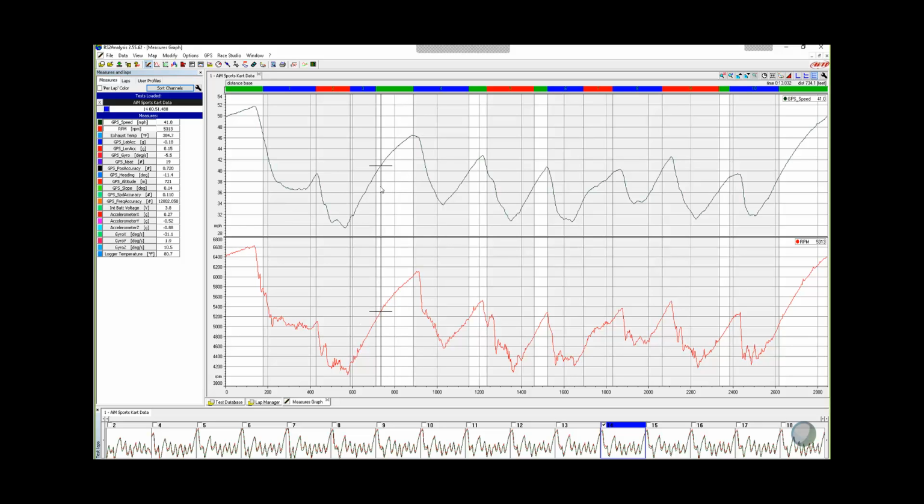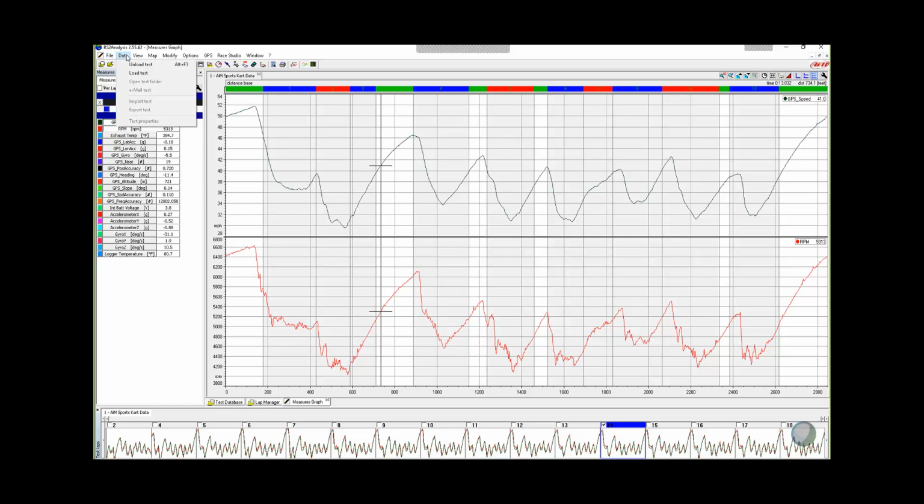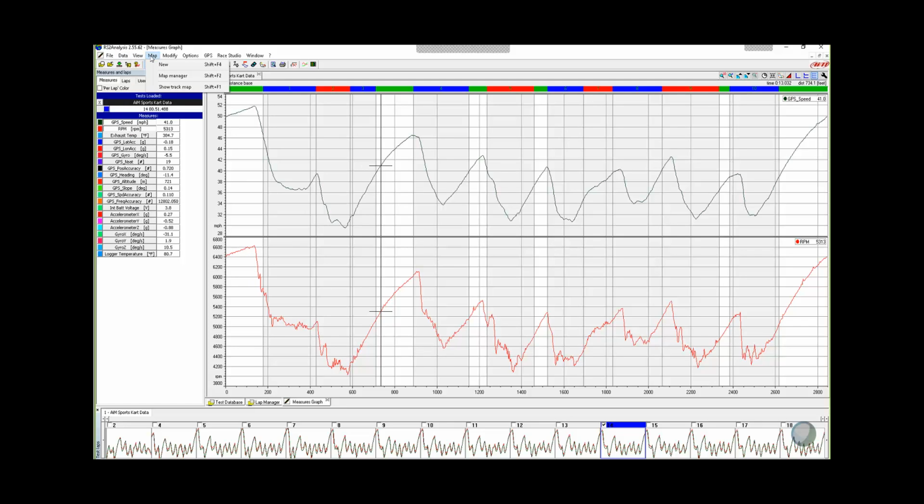And then the last thing on this particular presentation is the pull down menus across the top, and those look and feel like standard Windows pull down menus. The first one is a normal file pull down menu. There's data, where you can upload and download tests and open and import and export. The view is all the different functions. Map: generate some track maps, build them, show them, whatever. Some of these icons we've already clicked on. Some of them do the same things, but you can modify your data in different ways.